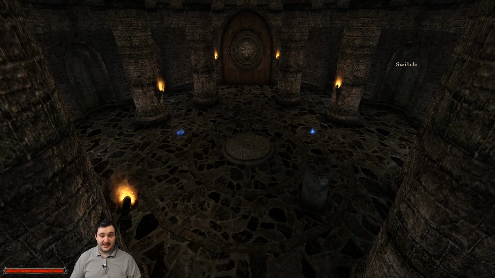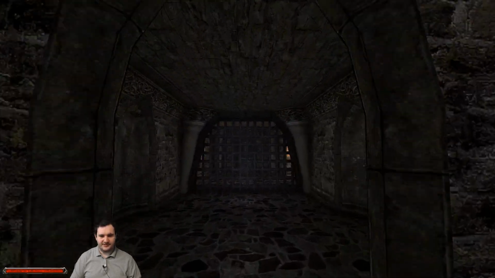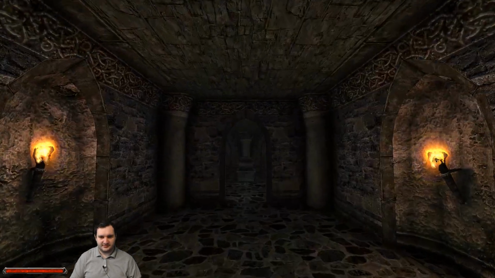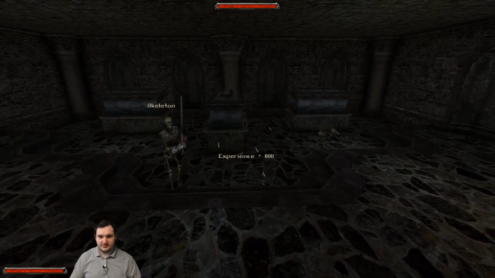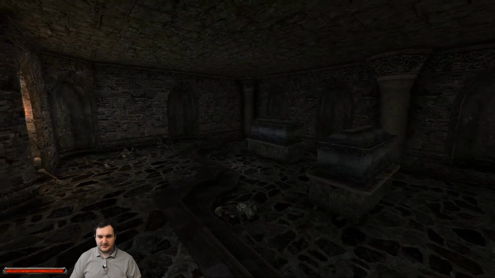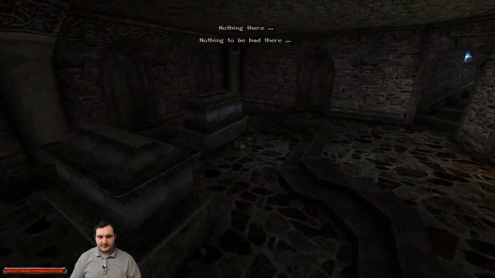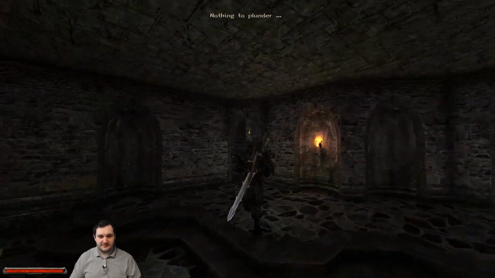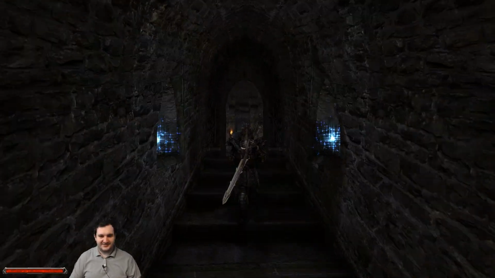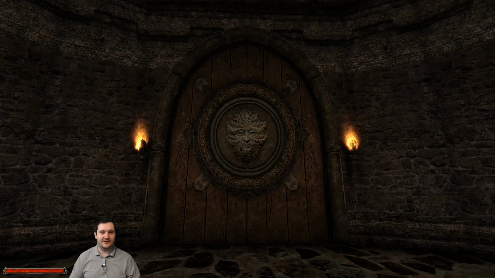I don't want to save because I don't know if it's a glitch or if it's supposed to be an illusion. Then we can just go through this thing. Do not freeze me. Nothing there. Well, we're out now. Nothing to plunder. We can save now. Very interesting. You just walk through it. I was trying to glitch through it, but no, you just walk through it. Oh, those game devs. They funny.